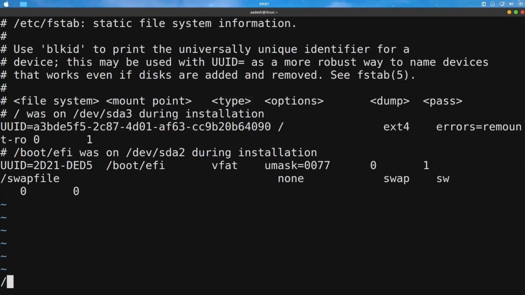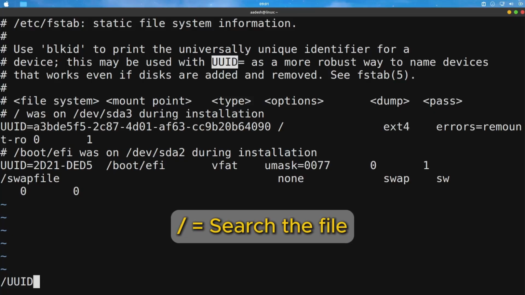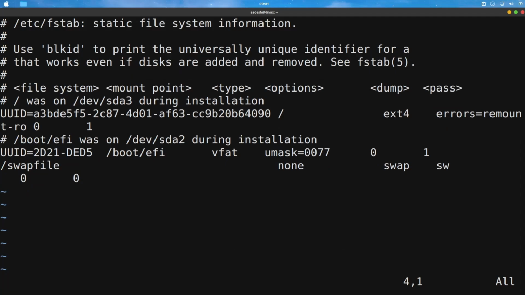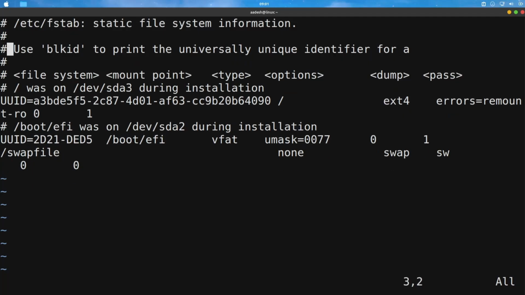If you want to search for anything in the whole document, just type slash. So I will search for UUID and you can see that it highlights the text which I have searched. In order to delete a line, you can press DD quickly. So if I press DD here, this will automatically delete the whole line. And to delete a word, you can quickly type DW, that is delete word. And if you only want to delete a letter, just go ahead of the letter you want to erase and then press X on your keyboard. So I can delete individual letters one by one.